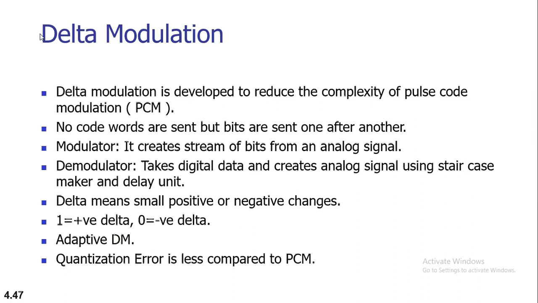So the motive of telling all this is that normally the delta modulation staircase signal never changes. So we need to employ adaptivity in the delta modulation technique so that the staircase signal that is compared with each analog signal keeps changing so that perfect bits will be generated. And this is all about delta modulation.